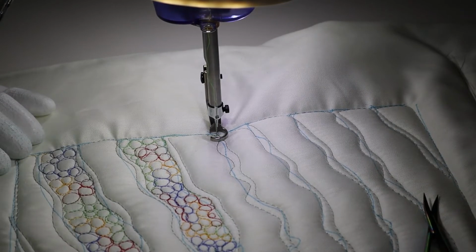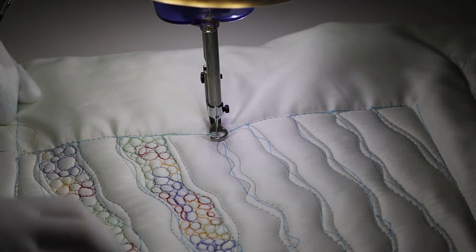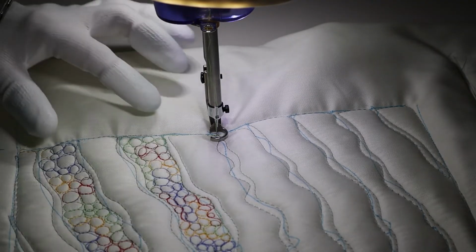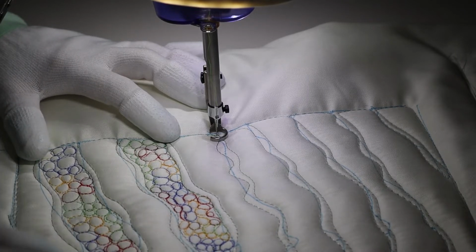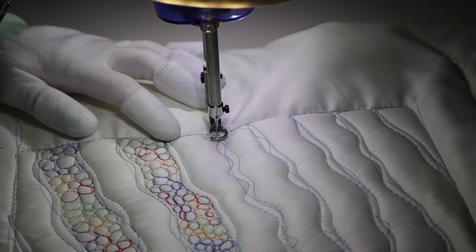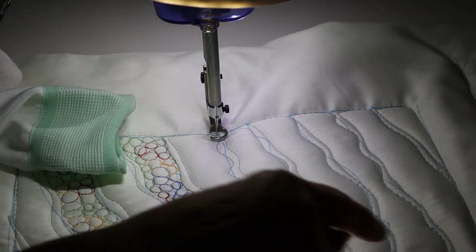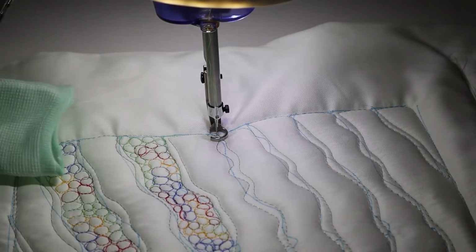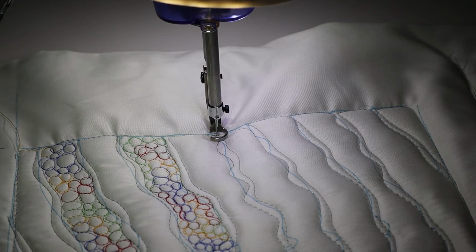So you can see that's making rather a nice design. If you had a nice plain fabric and we've done our wavy line, we've now graded it to pebbles in between, and we've used variegated thread, bringing in a colour. It also allows us to be practicing our free motion. Now I'm going to go ahead and fill in the next two, and then I'm going to come back and we're going to deal with these ones. And then we'll see how we look after that.